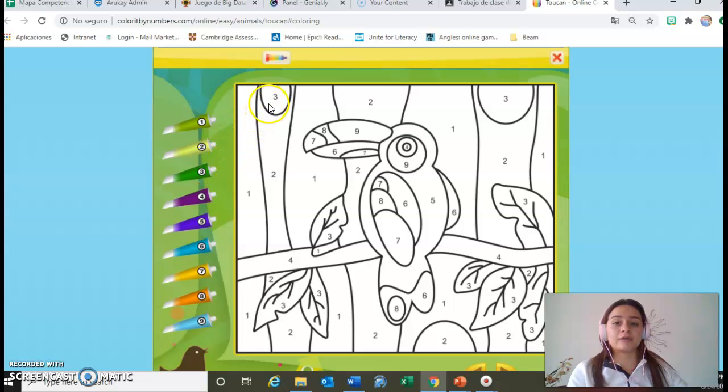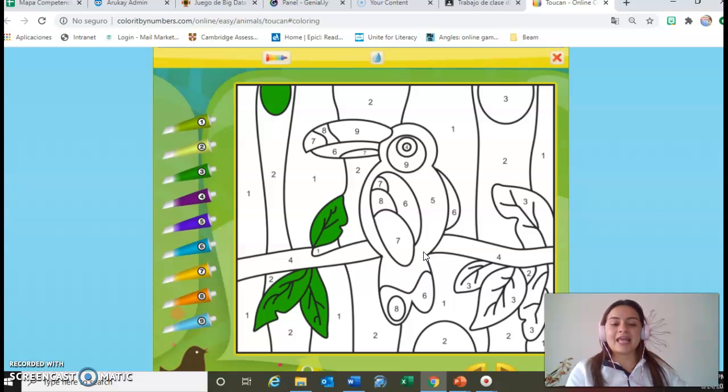I click in the dark green and then I go and I click the number 3. And look what happened. So I suggest you first color all the things that have the number 3. Once you finish with the number 3, you continue with the rest of the colors.